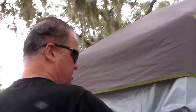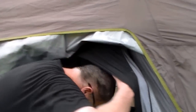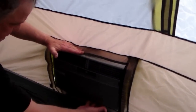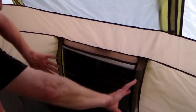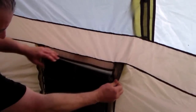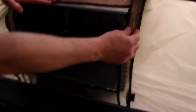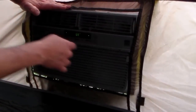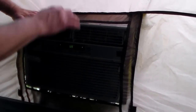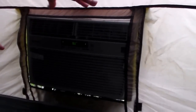So I'm going to go inside. Excuse the mess — I'm living in here now. This is the most interesting part. As you know from having wall unit air conditioning, the way it works is you have to seal it. You would seal it with the window itself, the sash underneath, and the extenders that come with the unit on either side, and you stick that in your window. Well, it's the same principle here — you have to create a seal. They've designed the whole seal; we just have to make it work. You can see this 8,000 BTU unit fits pretty well in here. There's a little gap here, a little gap on the side, and a little gap on the top, which is basically sealed by the outer fly we saw earlier.